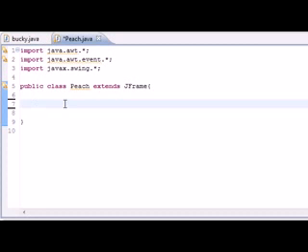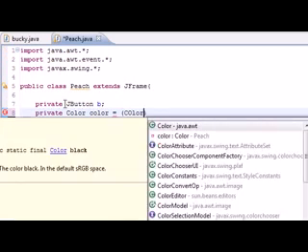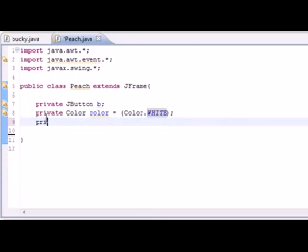So what we're going to have on the screen is a button, and when they click the button they're going to be able to choose their color. So let's go ahead and make a private variable for JButton, and I'll just name it B for button since I'm lazy. And next we need a color variable, so private Color, let's just name it color, and we'll set it equal to the constant white. So now we have this color variable set to white, and the last thing we need is a panel. So private JPanel, and we'll just name it panel for simplicity.